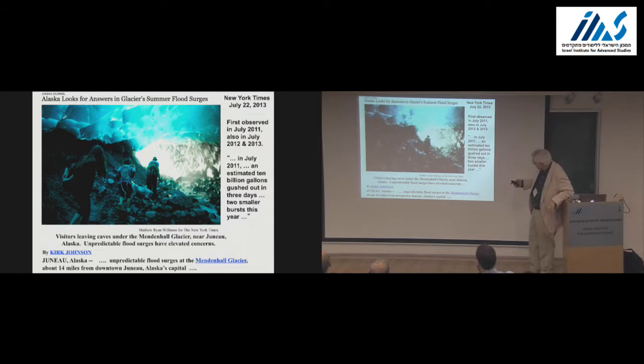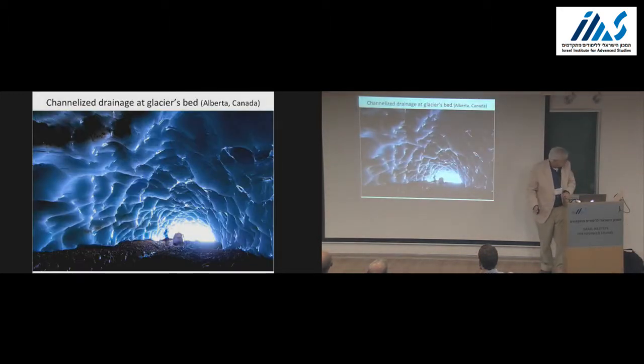This is folks on an excursion from Juneau, Alaska, towards the Mendenhall Glacier in the U.S., and here a good scientific journal, the New York Times, reported on details of the outflows. And this next picture I show you just for its beauty, because while I would like to know more about it, I don't know a thing about it. But it's just so marvelous to see such a channel. And I'll point you to the very rough walls of the channel. That means any fluid that totally fills that channel and moves at any speed is obviously going to be in a turbulent flow with such effects.